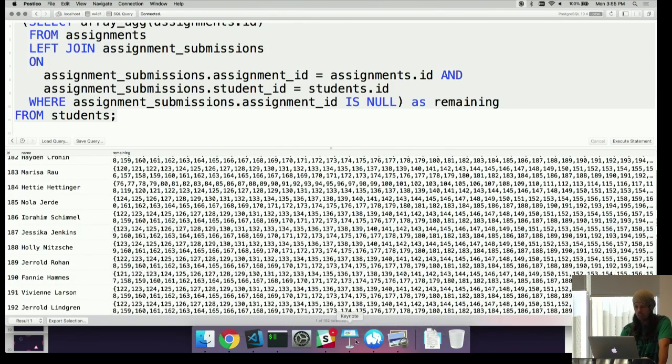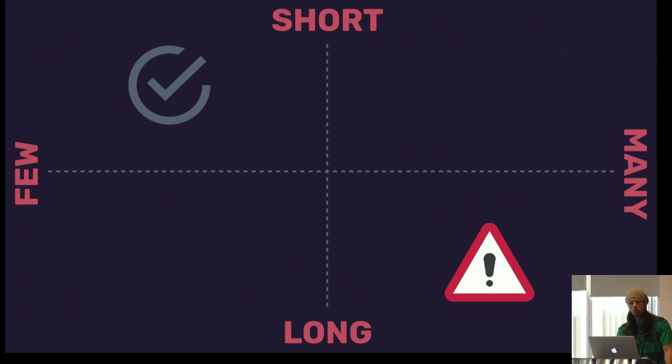So when we look at this quadrant here, where do we think this belongs in terms of, was it a short query or a long query? I'd say that's a long one. Anything over 20 milliseconds is probably getting longer, right? Although there is no kind of line in the sand. But a second, 100% over that's too much.